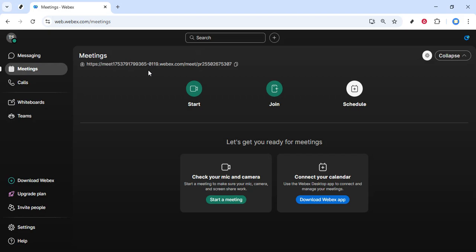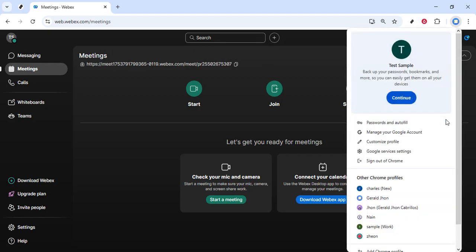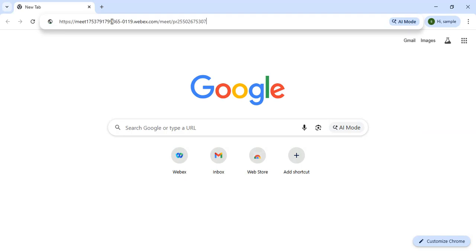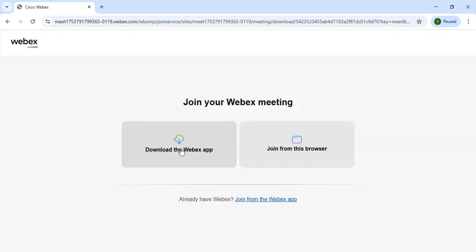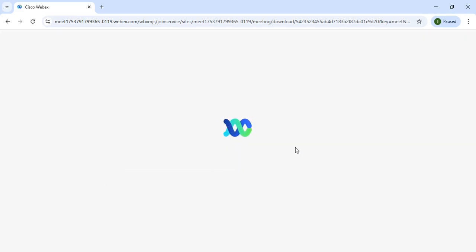Now that you've copied the link, it's time to share it with your friends, colleagues, or anyone you want to invite to your meeting. You can paste the link into an email, a text message, or even a chat app like WhatsApp or Slack. To paste it, simply right-click in your message field and select Paste, or use Ctrl+V on Windows or Command+V on Mac. Make sure to include some context in your message, such as the time and date of the meeting, so your invitees know when to join.